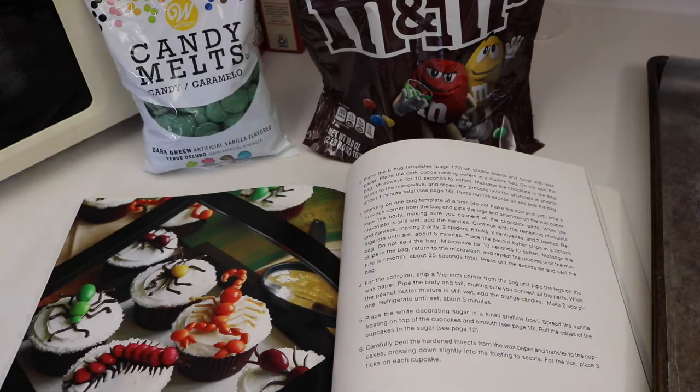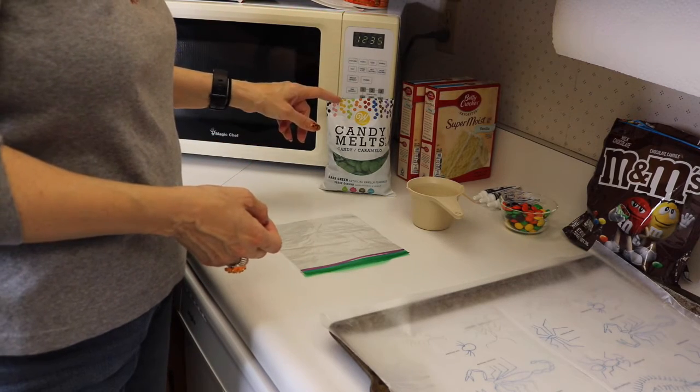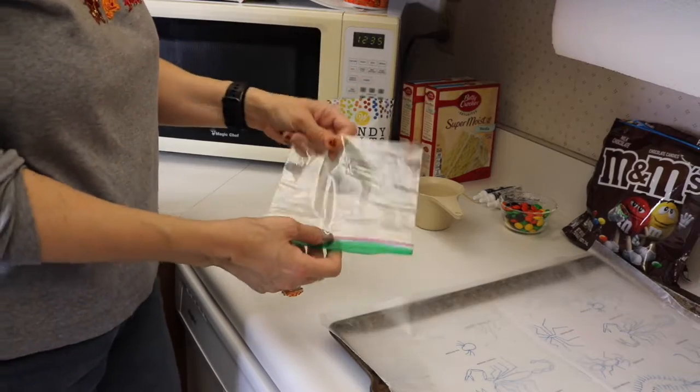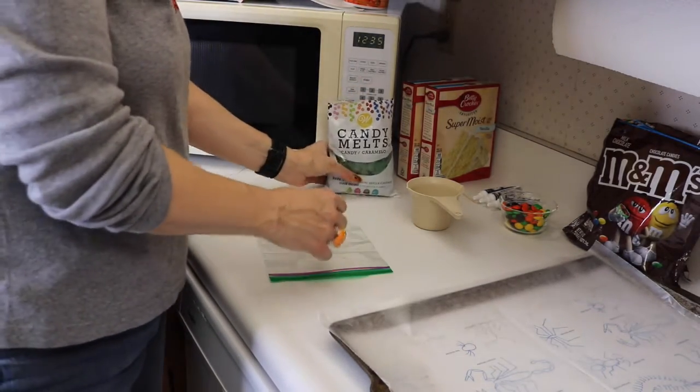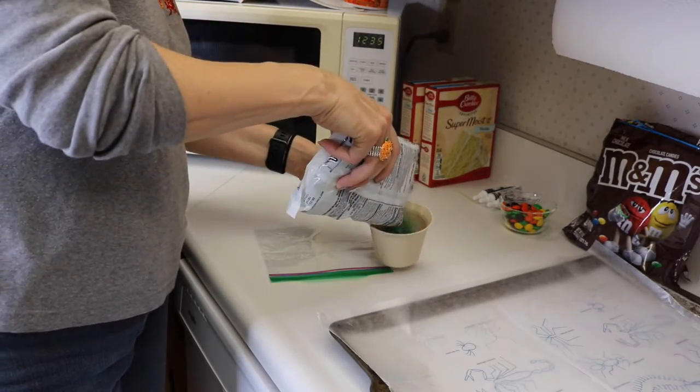And then some type of M&Ms if you want. You can just make them plain chocolate too. You don't need anything extra. Recipe says to start with 1 cup of the melted candies. You have a sandwich baggie. Don't cut any holes in it or snip it yet or anything. We'll do that after it's melted. So I'll start with 1 cup of the green and then I'll try some chocolate chips and see how that goes too.